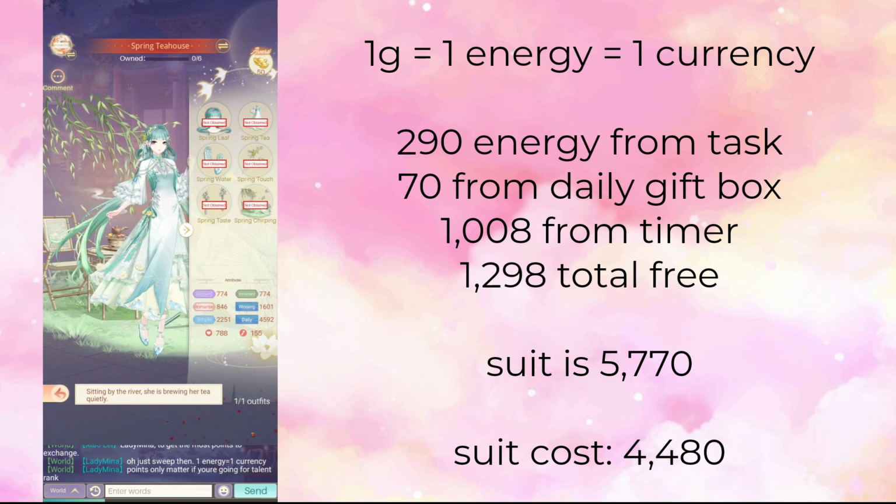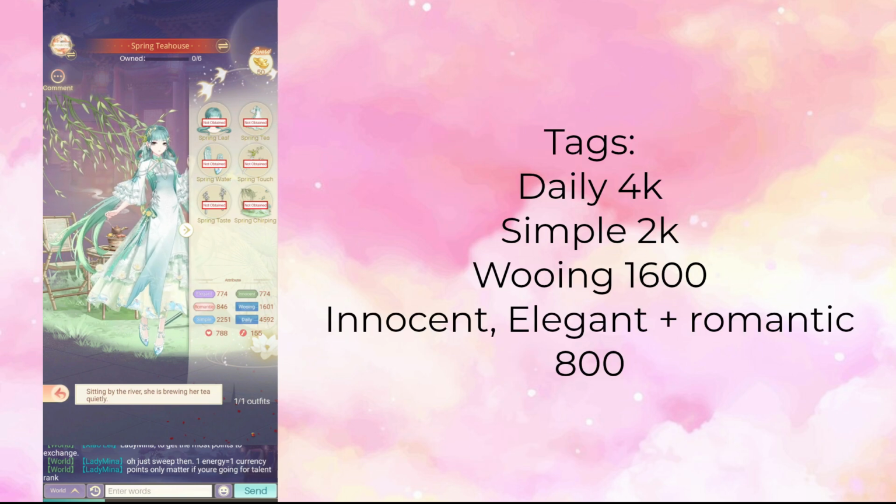It's just not worth it. If you are trying to save your gold, and if you're not a completionist like I am, I recommend skipping this one. She's daily at 4K, simple at 2K, wooing at 1600, and then elegant, romantic, and innocent at 700.